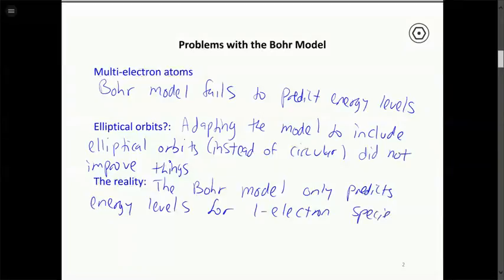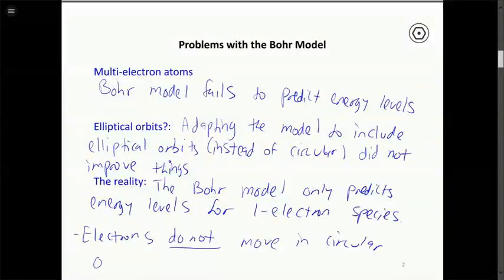And then the other limitation of the Bohr model, even though the equation works very well for one-electron systems and is entirely accurate as far as we can tell, is that the physical reality is that electrons do not move in circular orbits. So that is an oversimplification of electronic structure. We want to appreciate the significance of that idea and how it was really the first attempt to explain atomic structure in any level of detail, but it's simply just not true. So these circular orbits, this planetary model that the Bohr model lays out, is just not the physical reality at all.